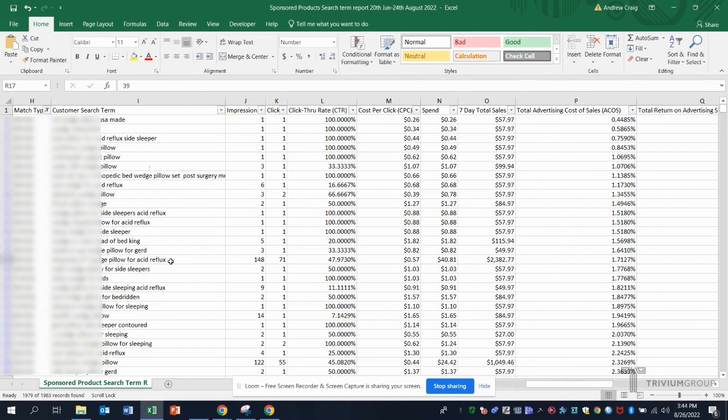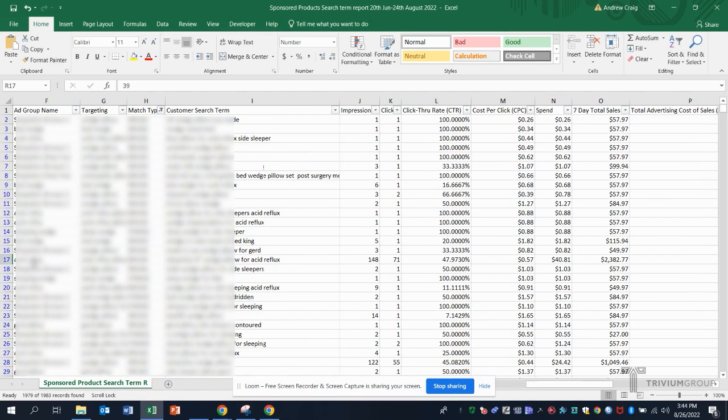That's another thing. We would launch several campaigns for just your branded keywords, and that way, any time someone types in those words, you're showing up for it. So this is a broad keyword for acid reflux, and you're showing up for acid reflux. So you definitely want to really control your branded search terms with sponsored products, sponsored brands, so your competitors can't steal your sales. So obviously you're going to have really good performance on your own search terms because this person is looking for your specific product.